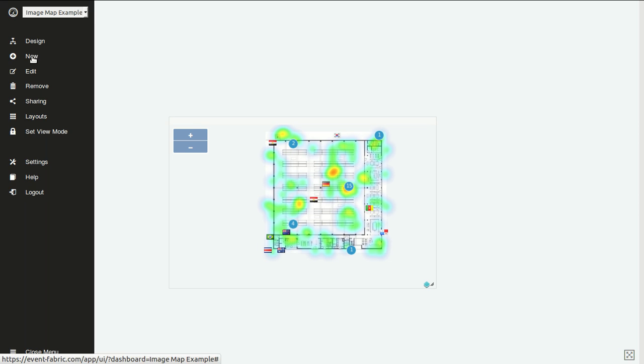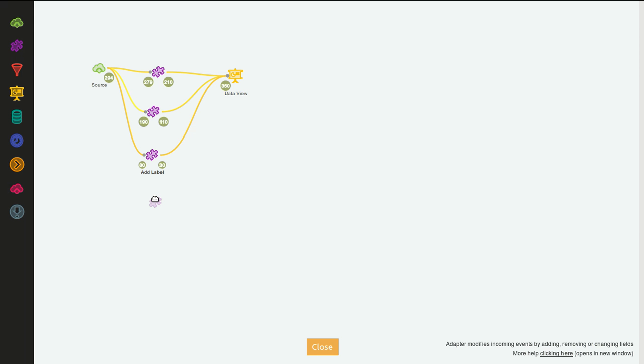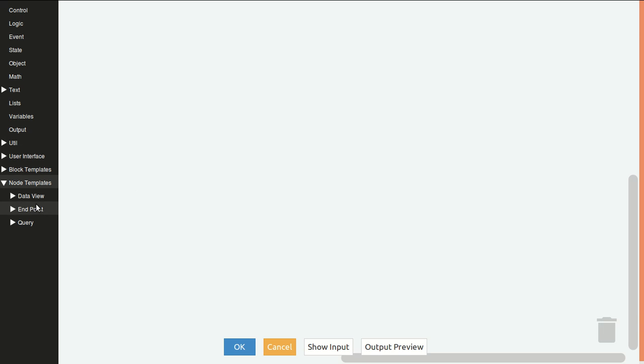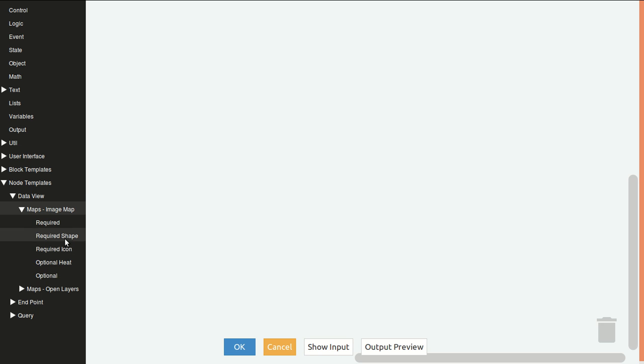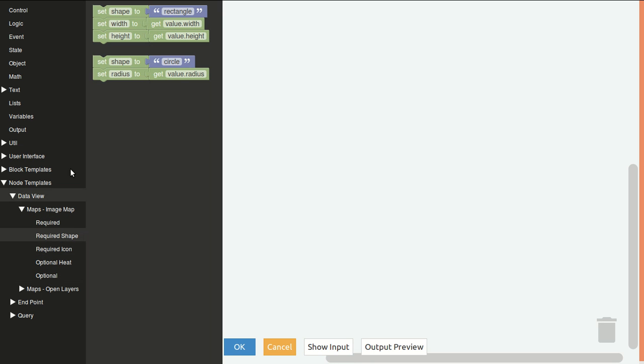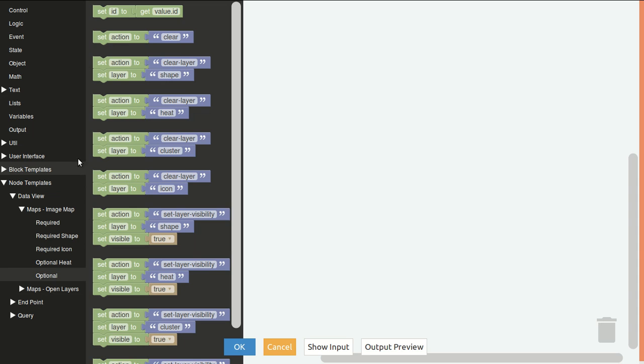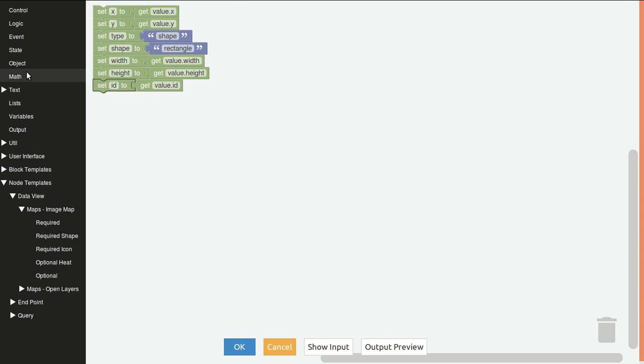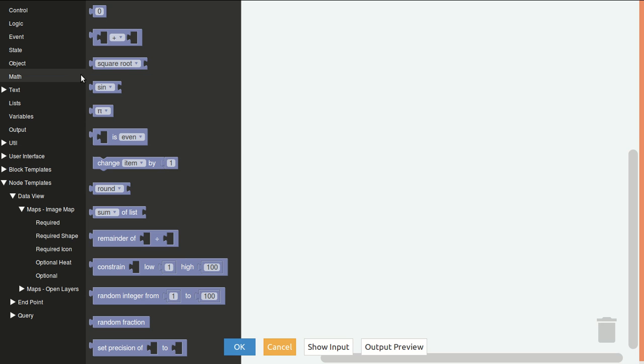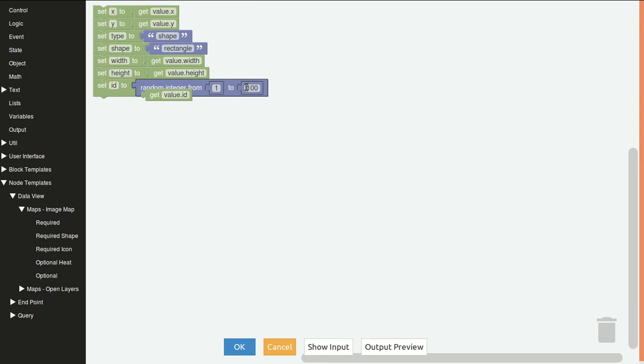And the last one is shapes. In this case, we support 2 kinds of shapes, circles and rectangles. Let's try to do something with it. It will be a little bit more random than this. So we need an X and Y that will be like the center of the shape. We need to tell if it's a rectangle or if it's a circle, and let's set the ID so we don't get a lot of shapes. Let's only generate 2 shapes at the same time.